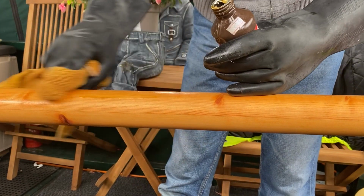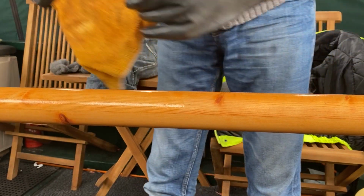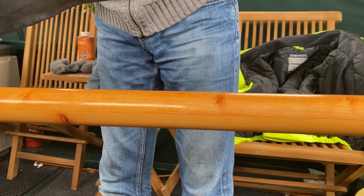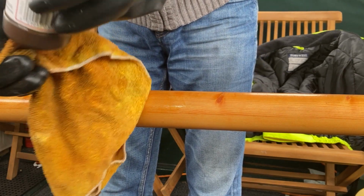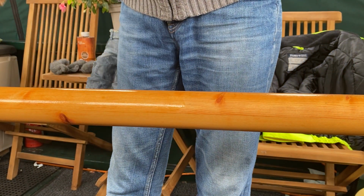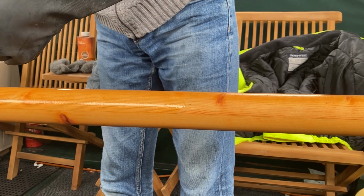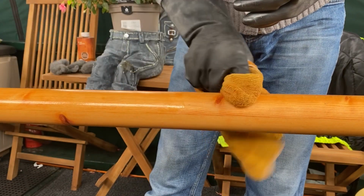There's no fast result with this, but the end result is worth the effort. A bottle of this, I've had this one about, oh crikey, 2-3 years, and I think it says on the bottle, I don't think you'll be able to see the label very well, it's £11.50, so it's not cheap, but trust me, when you see next week's vlog and you see the end result, I think you'll agree that if you have to buy a complete new bottle, I say I've had this one for some years, the end result is really worth it.